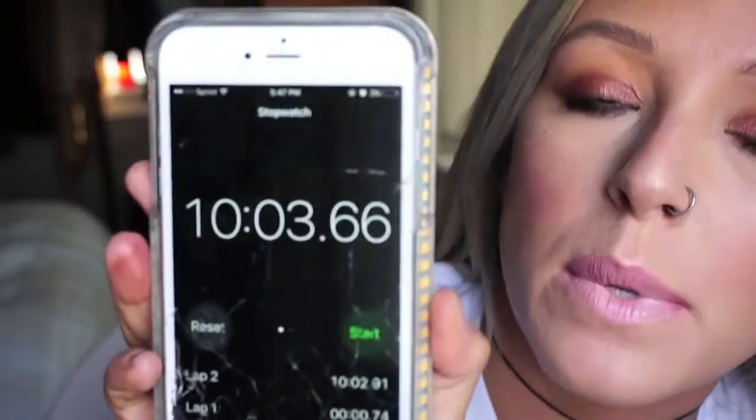We're at 10 minutes and 3 seconds — let's see what we have! I did get most of my face done. I would say this is good if you're running out of the house; I don't think this is too bad and I think anybody really could accomplish this. I didn't use too many products, which is not bad. I'm going to put on some setting spray — this is the Milani Make It Last Spray. This stuff smells so good, like it smells more like perfume than setting spray — it smells exactly like Victoria's Secret Love Spell.